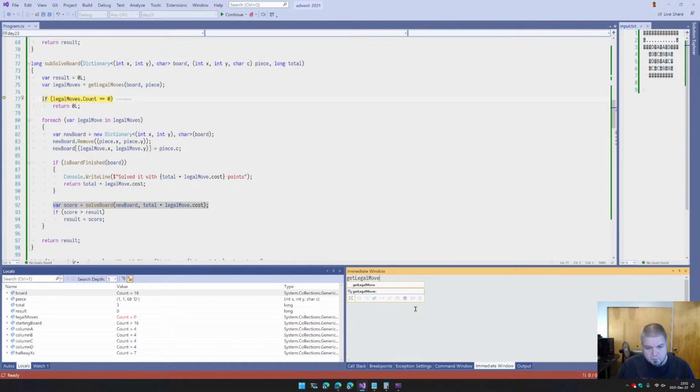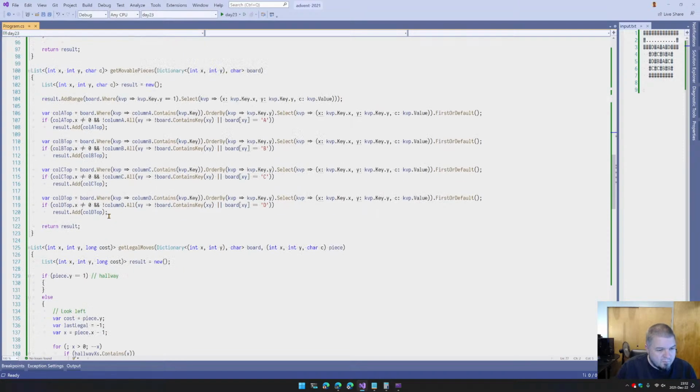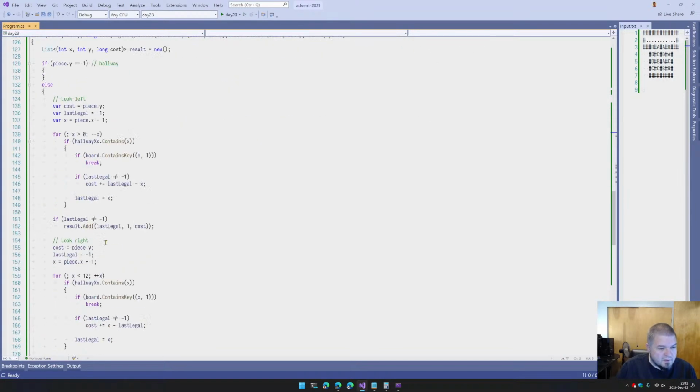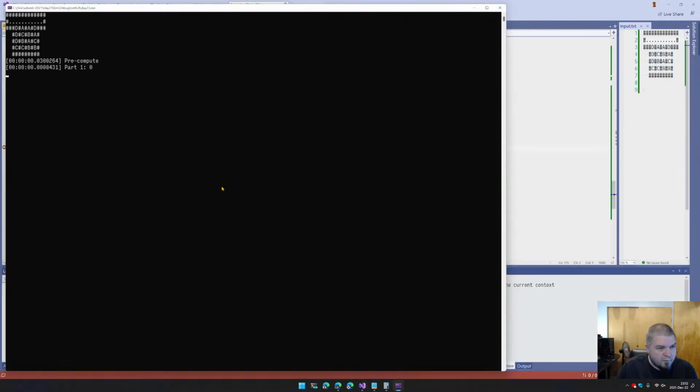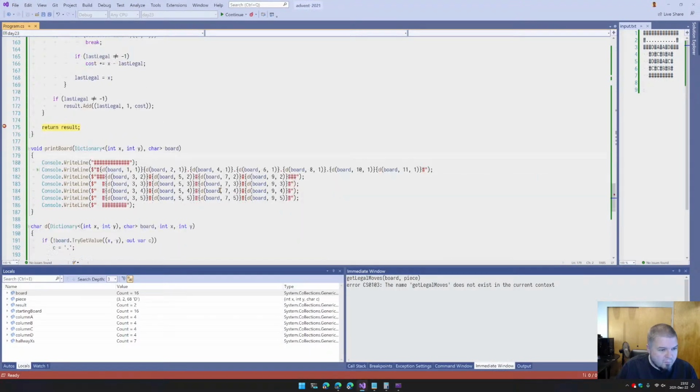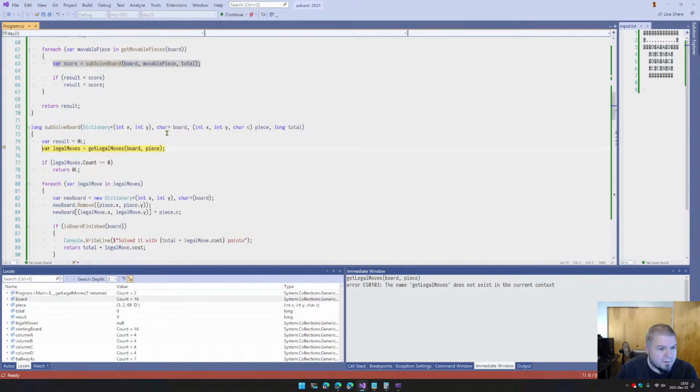Get legal moves forward piece. Okay, I don't understand. That should have contained 2 legal moves. Yeah, 1, 1 for 3 and 11, 1 for 9.